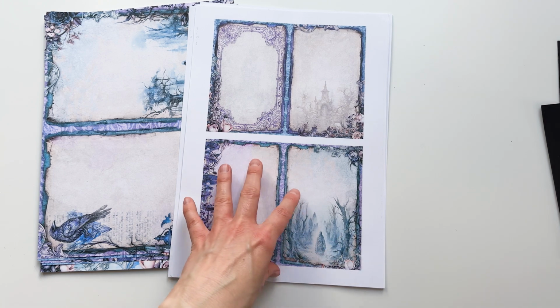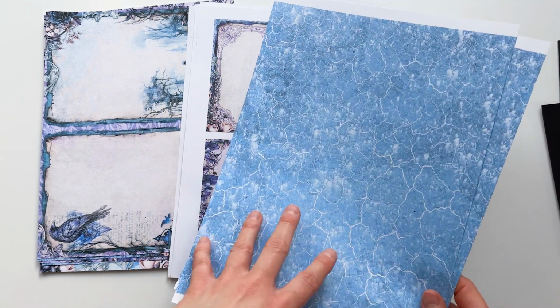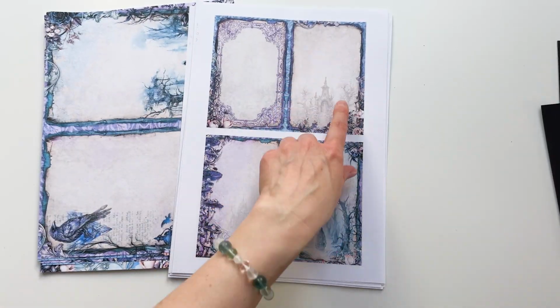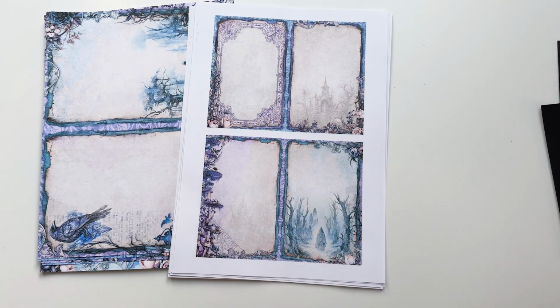And if your printer really prints off center and you're bothered by that, just print a neutral paper from the kit on the back, not a big bluish one. I would say something very neutral, or an old paper that you download from the internet somewhere. Just print that one on the back instead.